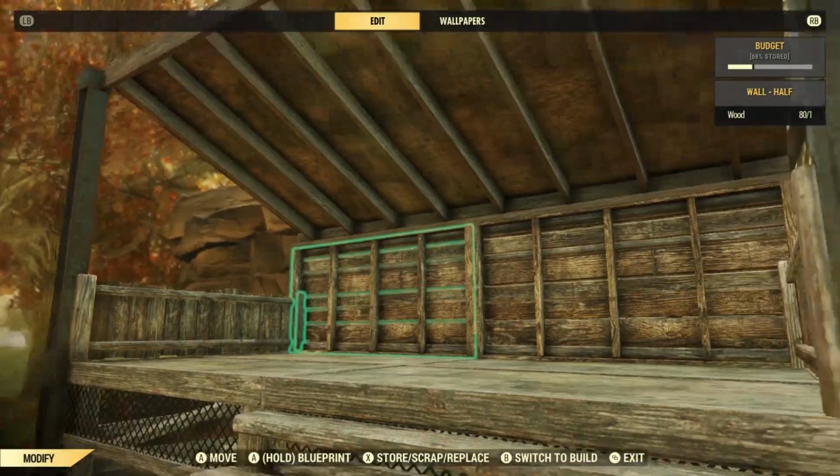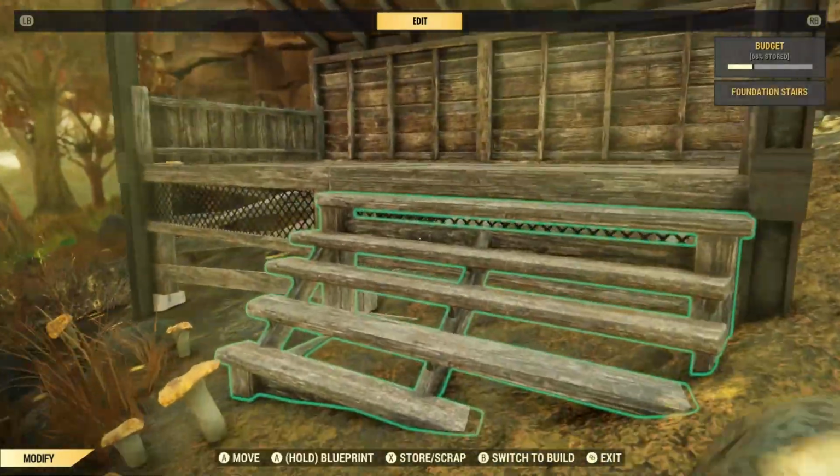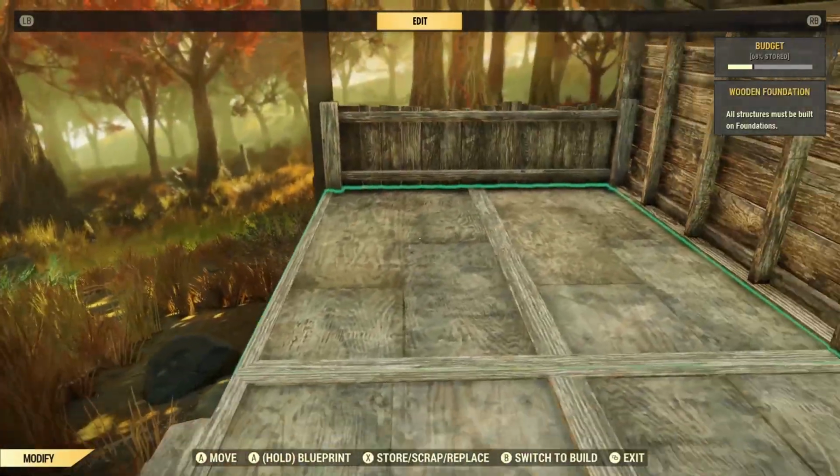Okay, this is the lean-to. Don't worry, we're going to decorate it. And obviously we're going to do more bits, but let's just quickly decorate the lean-to now.